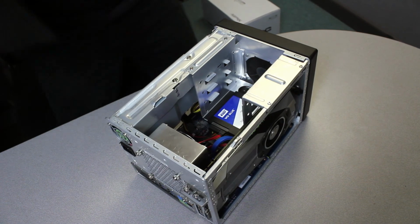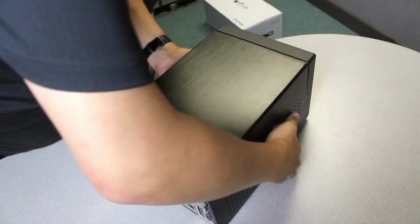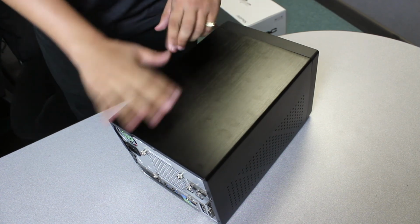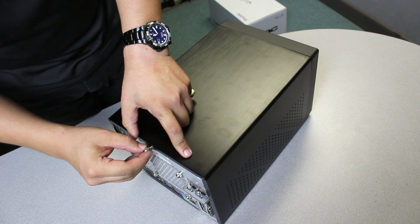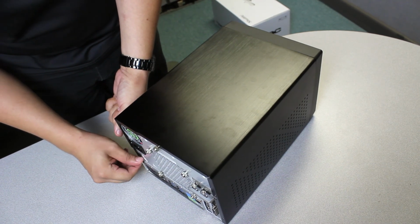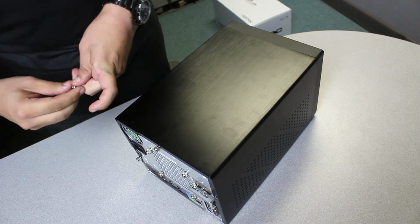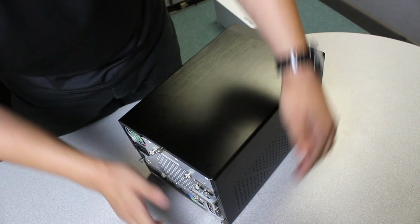Alright guys, so you pretty much are at the finish line. Just go ahead and position the cover, making sure no cables are in the way. Slide it into place like so. Again, nice paper, nice microfiber cloth to get rid of any fingerprints. And just use your thumb screws to wrap up the project. That's it, guys. You've done it. You've built a Shuttle Cube PC with all the trimmings: video card, SSD, M.2, RAM. Everything's ready to roll. There you have it, guys.